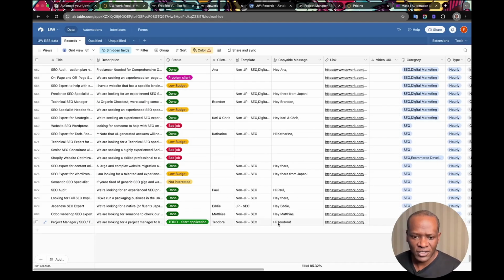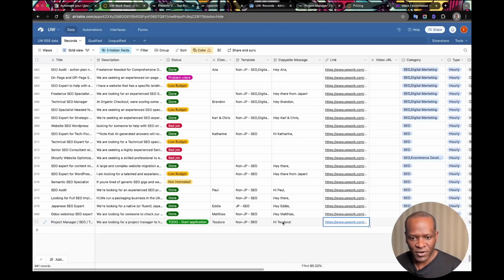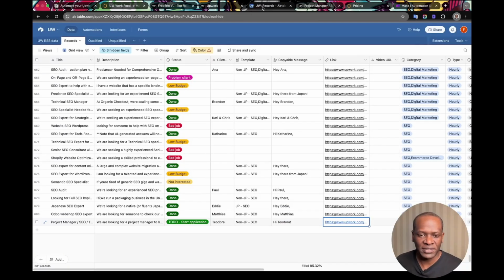Then once that is done, you can just copy this message and you go to the job, right? And you just do apply. You copy paste the content of this message, and you just change a few things, for example, some spacing, or of course, you add your case studies and you choose your portfolio jobs, and then you just submit. So it's very straightforward. This is how you can always save a lot more time than really typing everything by hand. So that's the full flow of how everything works.